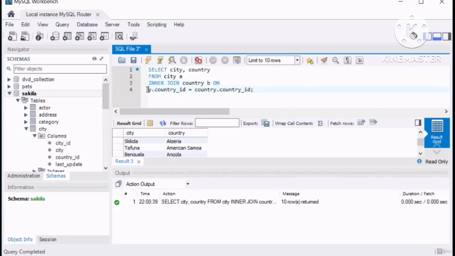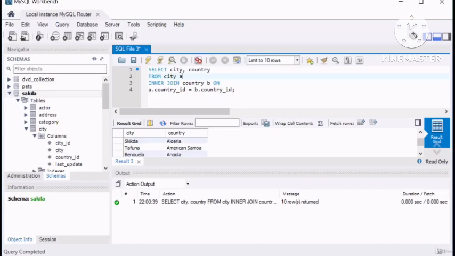So I'll get rid of that, and I type in A, which is the alias I created here for city. And then for here, country, I can get rid of that and use the B, which is the alias I created here. So aliases can help make your queries a lot shorter and easier to read. So once you define the alias, you can use it in the join. So that's just another way you can restructure your join query.